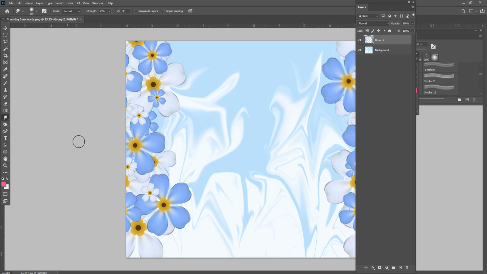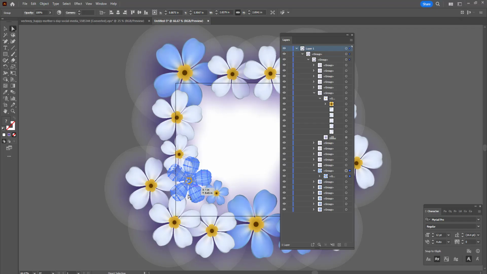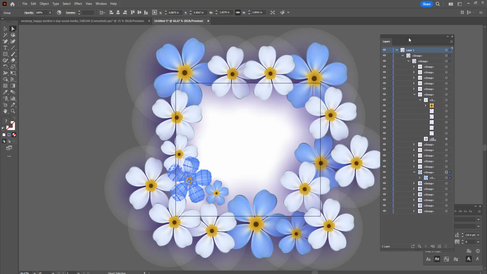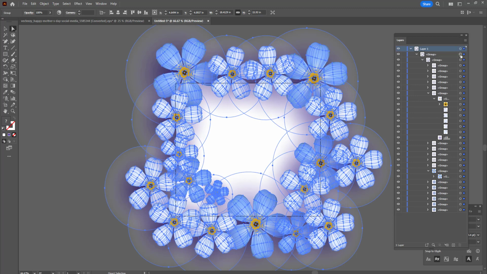Okay, so the next thing we want to do now, we'll go back into our Adobe Illustrator, and let's see, why don't we choose the whole group now? So to do that, you just click on the top group. You see that we got the little shadows as well.